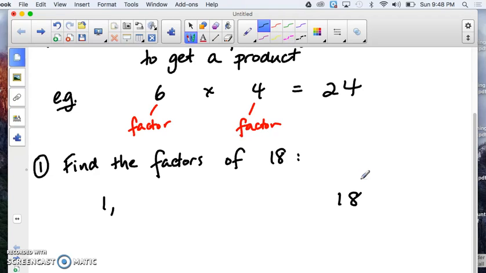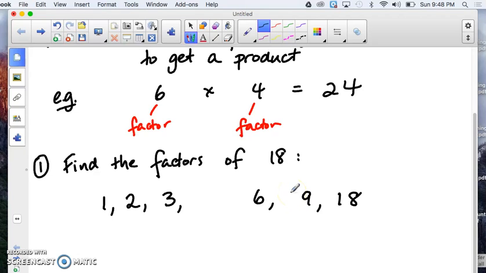I know that 18 is also divisible by 2, because 18, if you look at it, is an even number. I think of my times tables. 2 times what equals 18? 2 times 9. Now notice how I'm listing it. I'm listing it pretty far apart from each other, and I'm doing this for a reason that you'll see in a moment. And then I think numerically up from 2, I know that 3 is also a factor of 18 because it's 3 times 6 that are factors of 18.